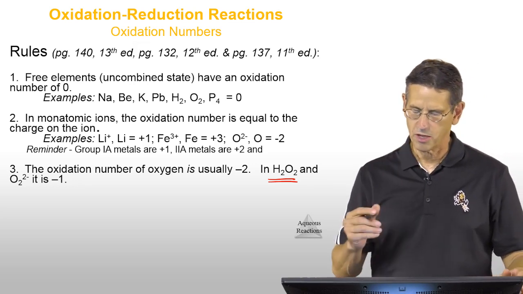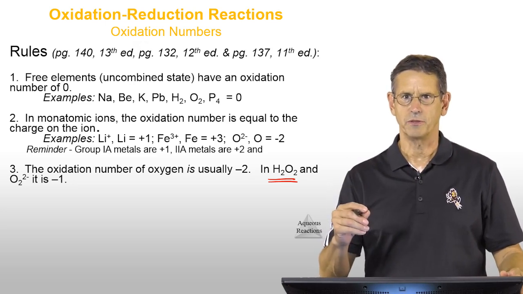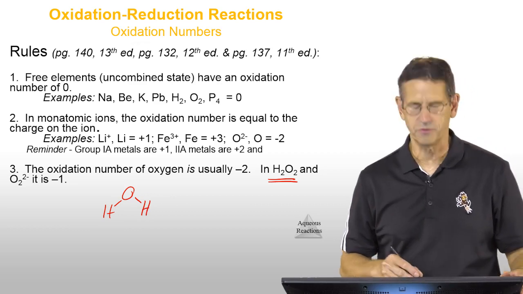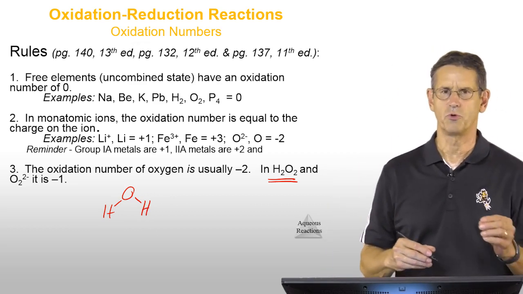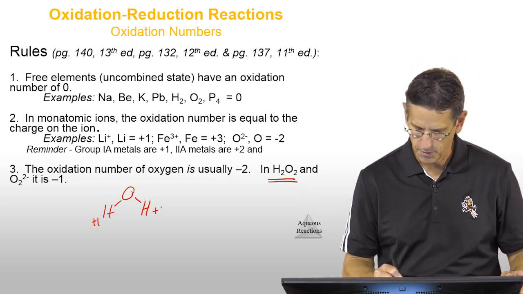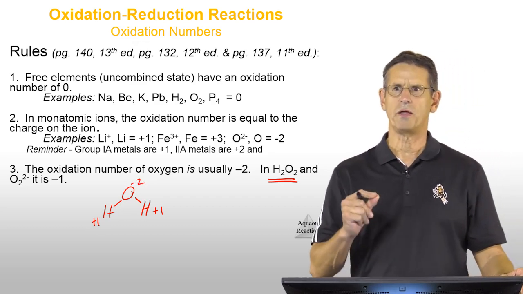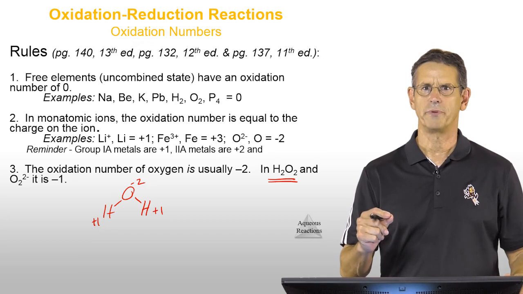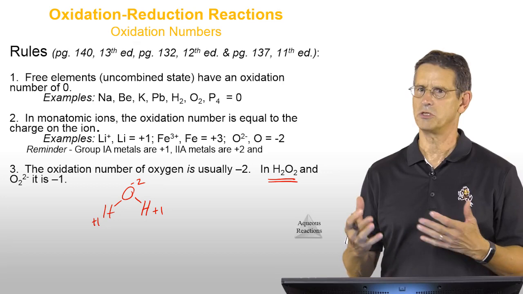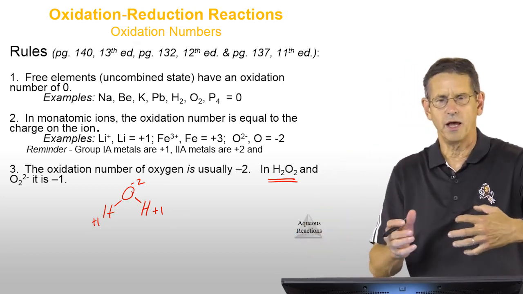All right. Now we're talking about not ionic compounds, but covalent compounds. So let's look at this. Here's water. Turns out the second rule I'm going to give you after this, or excuse me, the fourth rule is that hydrogen in its compounds is always +1. If that's true, each of those hydrogens is +1 and that oxygen is -2. Think about oxidation states in covalent compounds as who wins the tug of war with the electron cloud. Because of differences in electronegativity, both of those atoms are pulling on that electron cloud.